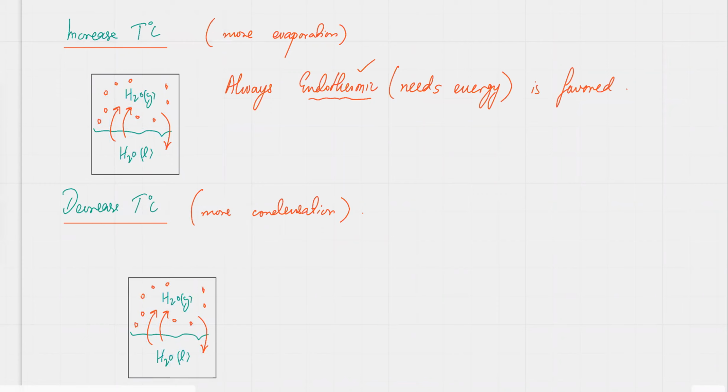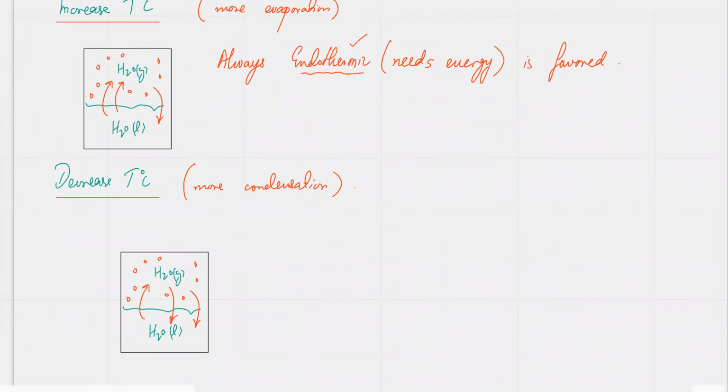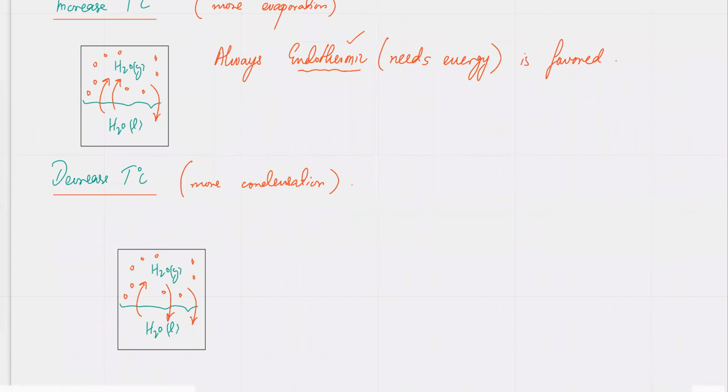So I can एक एरो कम कर देते हैं और vice versa condensation की जो स्पीड है ना वो ज्यादा होती जाएगी. तो amount of water vapors क्या होते जाएंगे? कम होते जाएंगे क्योंकि वो वापस कंडेंस किए जा रहे हैं, राइट? उसके अंदर था कि वाटर वेपर्स की अमाउंट जो है वो ज्यादा हो रही थी हायर टेम्परेचर के ऊपर क्योंकि वो कॉन्स्टेंटली इवेपोरेशन तेज हुई हुई है. तो इसका रूल ये कि whenever you decrease temperature, it's always the exothermic reaction that is favored. That releases energy.